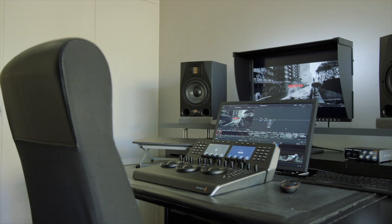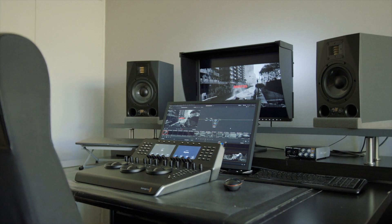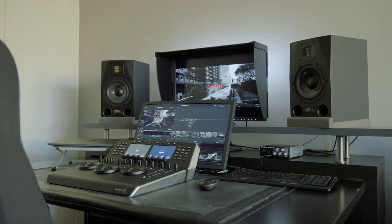About a year ago I ordered the DaVinci Resolve Mini Panel from Blackmagic Design. At that time I was getting more into color grading, both for my personal projects and interest in it, but also because of business sense. Now I haven't gone full colorist as of yet, and today I grade almost exclusively my own projects — although I'm right now in the early stages of starting my own freelancing business, where color grading is one of the services I intend to provide.